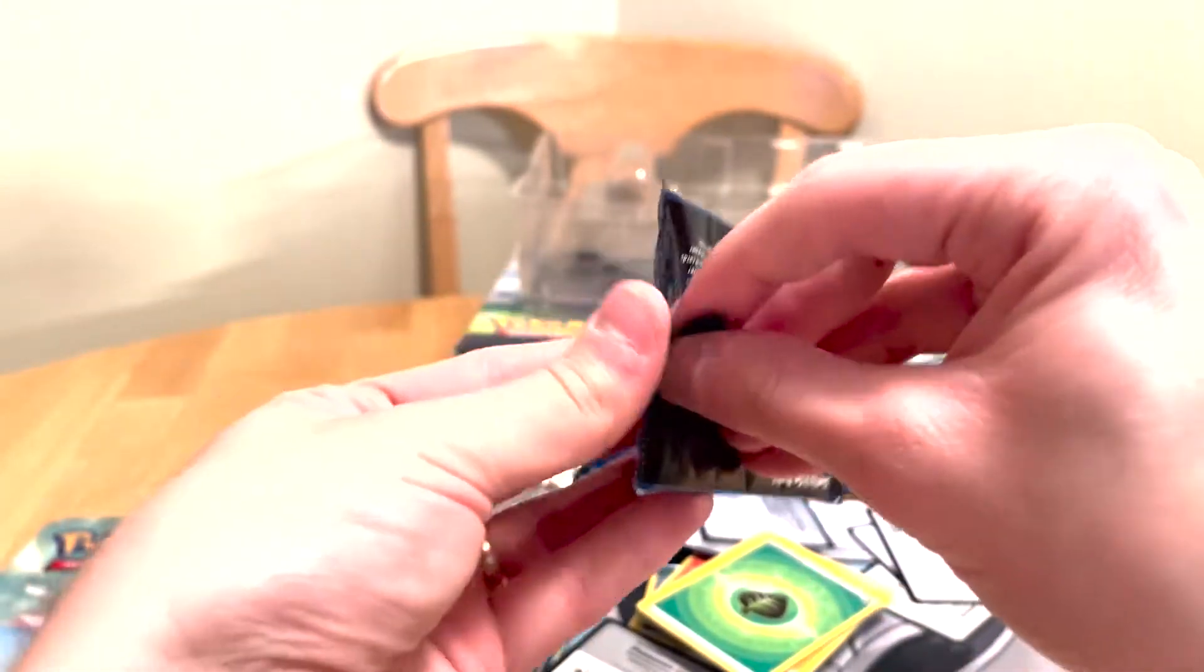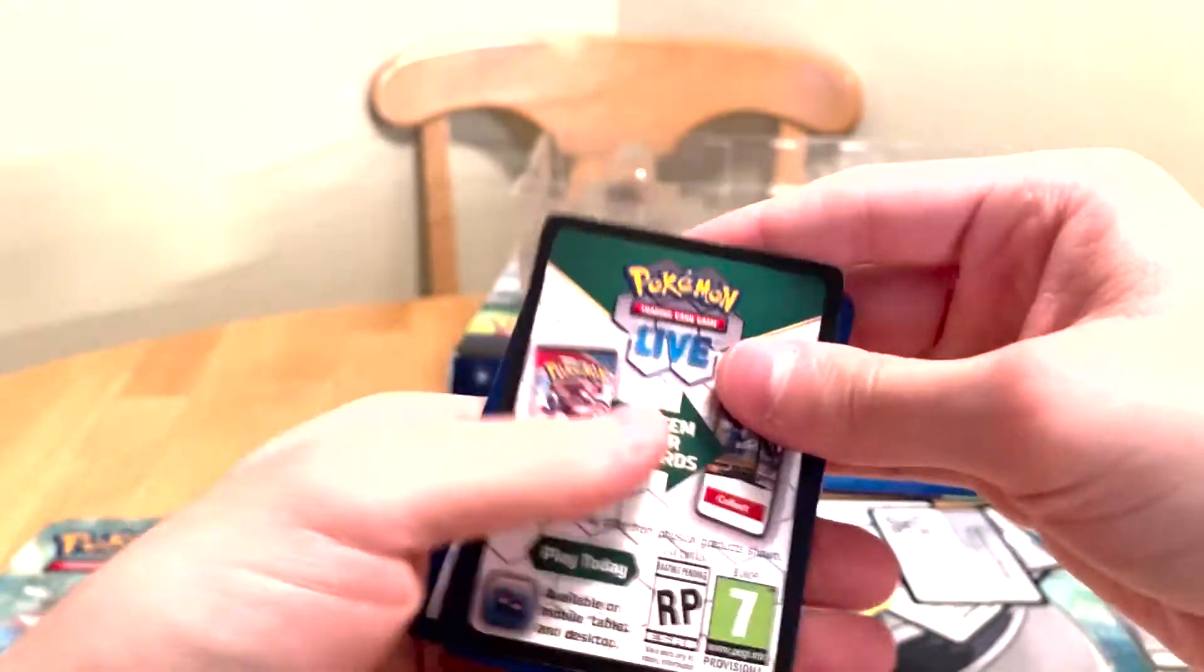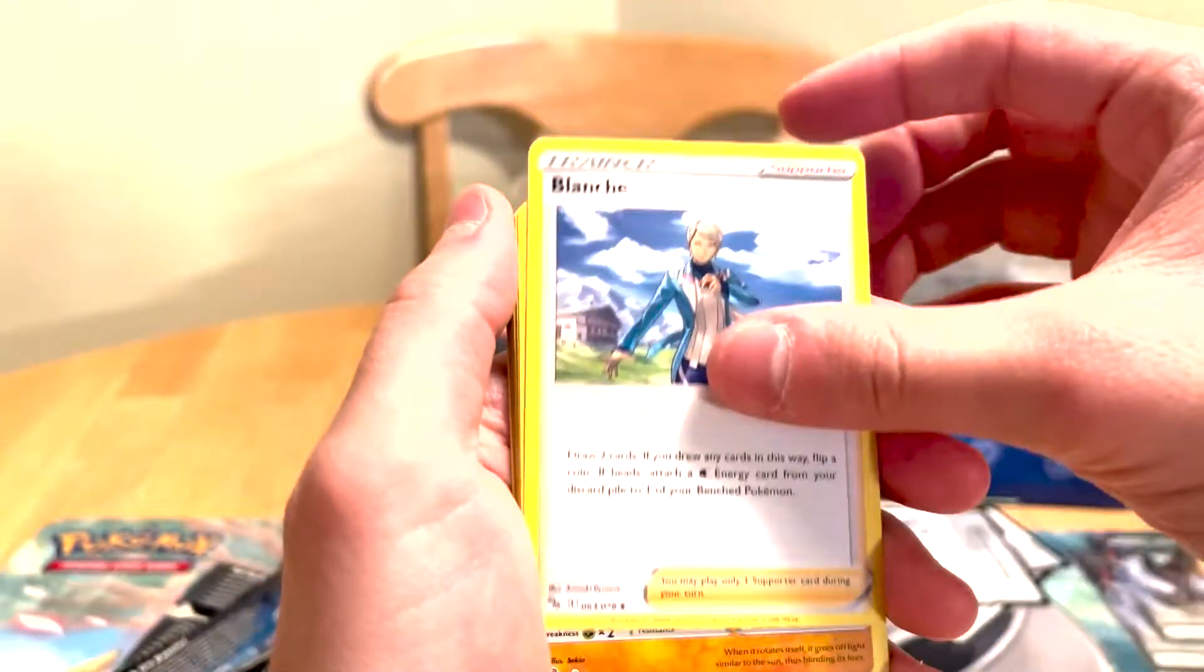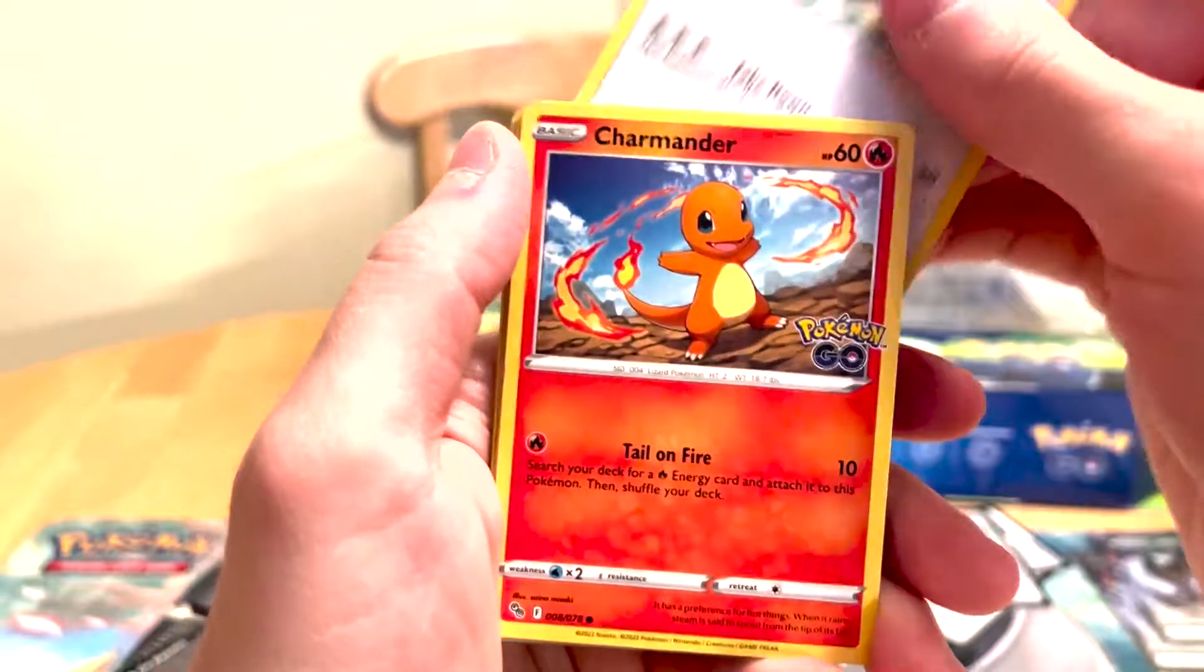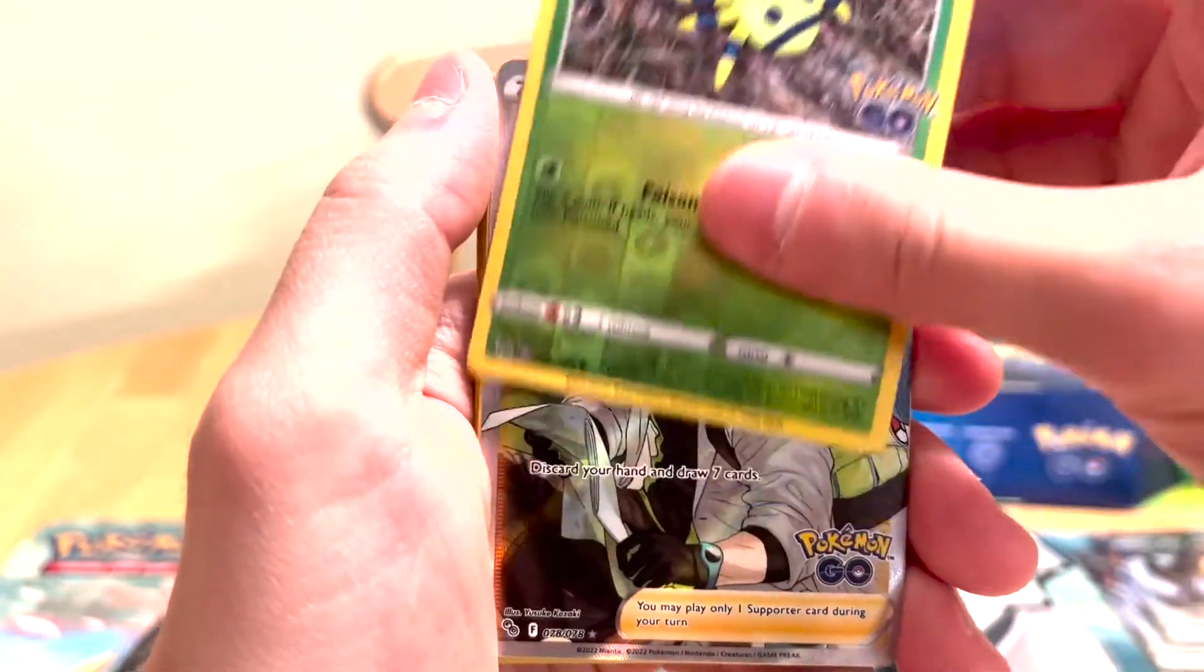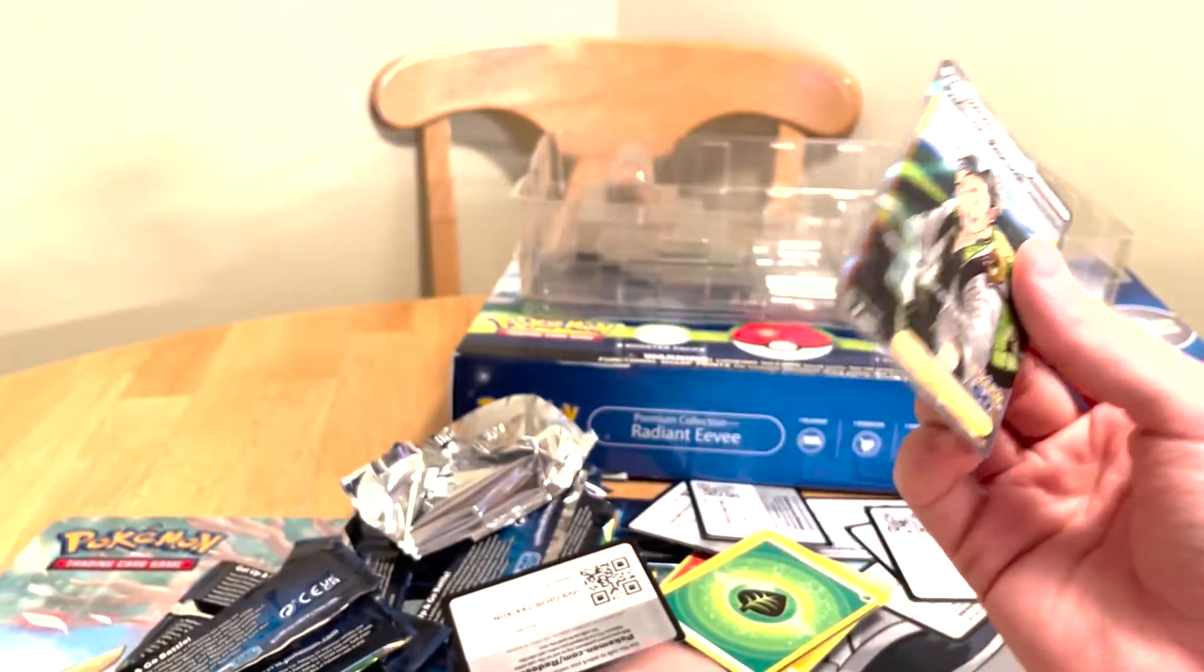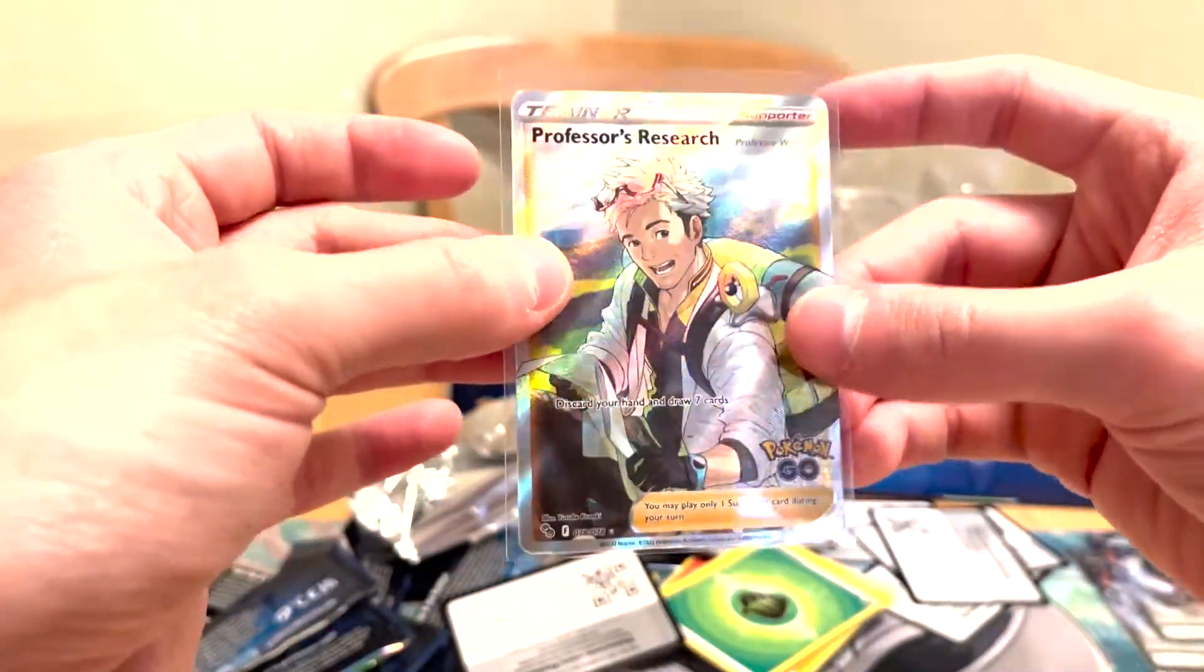Here's the last code card. Blanche. Solrock. Egg Incubator. Rattata. Bedoof. Charmander. Apom. Bulbasaur. Cool, we got all three starters from Kanto. That's nice. Spinarak. And Professor's Research. Actually, not bad to end on. I mean, another cool card. Very nice. I like that. I did hear that actually you can get a ditto because it might be like peeling on one of the back of the cards or something like that. So I may try and peel them to see if I got a ditto or something, but there you go.